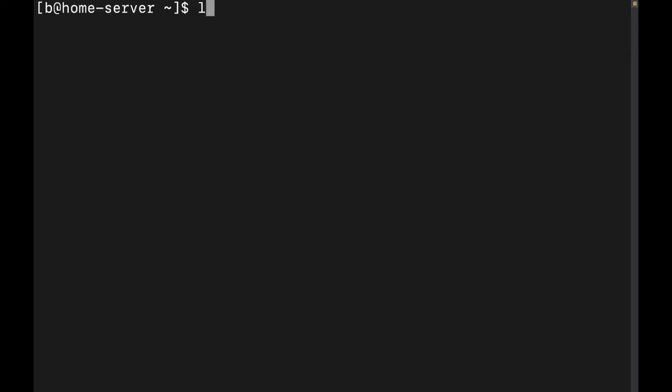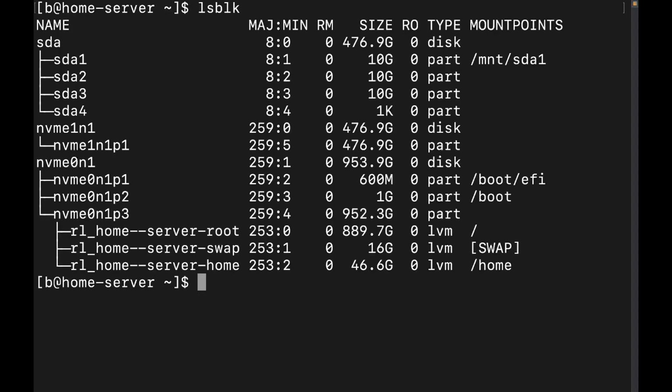So the command that I'm talking about here is lsblk. Now, with lsblk, we want to use a very specific option to get the information that we're requesting. Because if we don't, let's just go ahead and run an lsblk command on the system as it stands. Now, we can see all of our drives, but if you notice, it's got name, major:minor, RM, size, RO, type, and mount points. But that's it. None of those are file system types. So how are we going to do that?